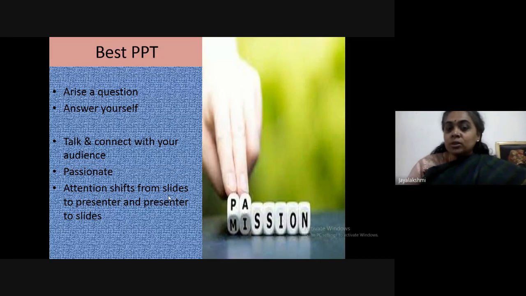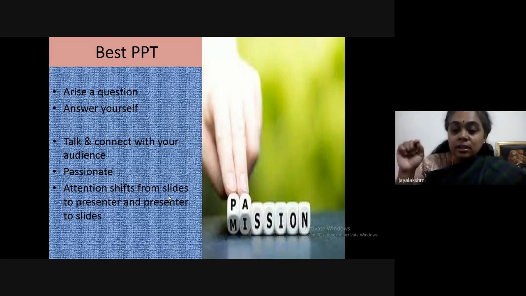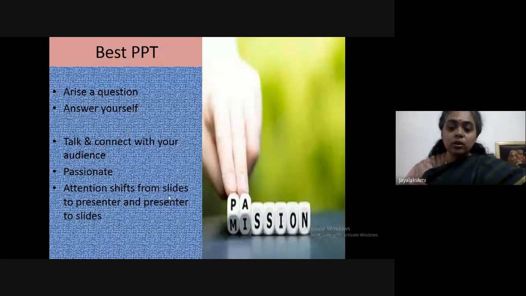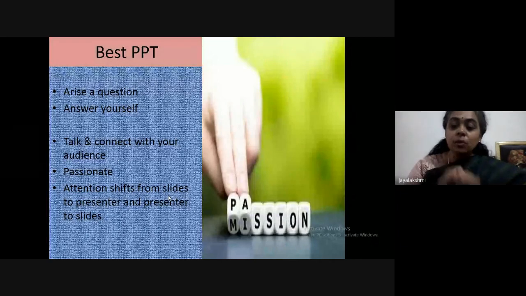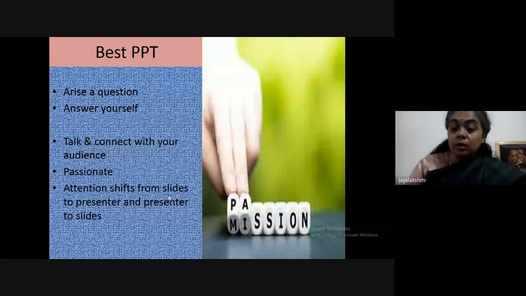So like that, you should only start a question. Your PPT should start a question and give an answer to that. Apart from that, as I told you, one or two questions which we never thought of, out of the box, certain questions might come. But we should be ready. We should not just say, this is in the book, okay, take it, we have presented to you. Or this is what the other person says, this is how I want to present my conference. So you don't do it. You're a professional. So you need to know what might be the question and what I need to answer.